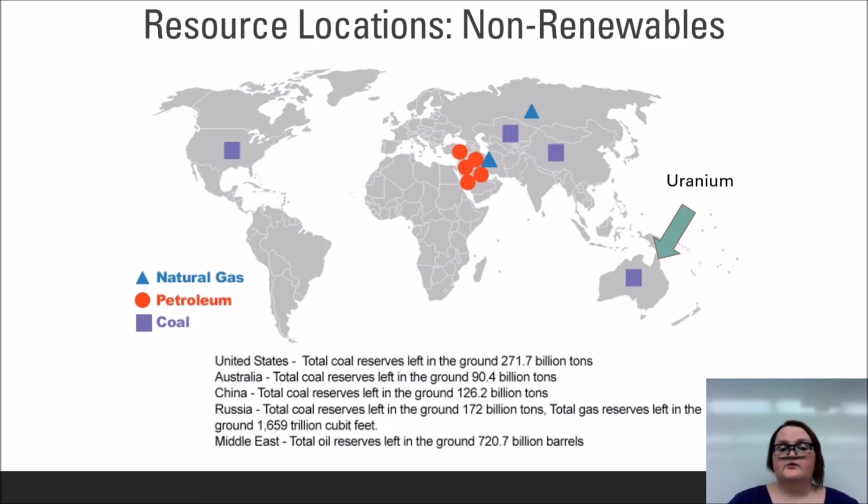In the U.S., the majority of coal is found in the Appalachian Mountain area, particularly in Virginia, West Virginia, Kentucky, Tennessee, and parts of Ohio. Petroleum is found in economically viable levels almost exclusively in the Middle East, particularly countries belonging to OPEC, or the oil-producing and exporting countries. There are some deposits of petroleum in Texas and Alaska, but they are not as economically viable as those found in the Middle East.